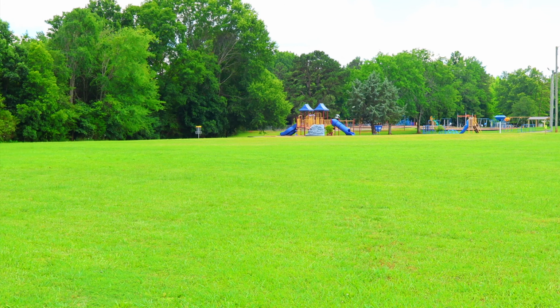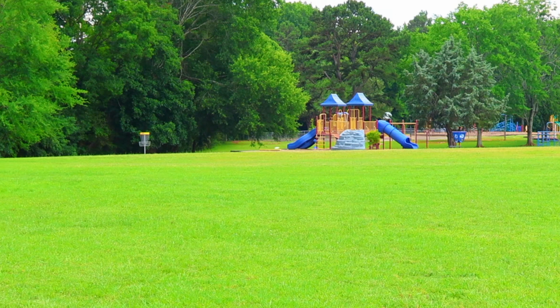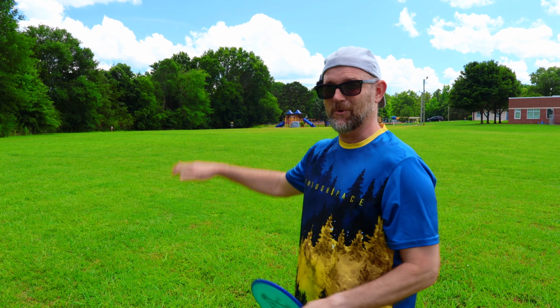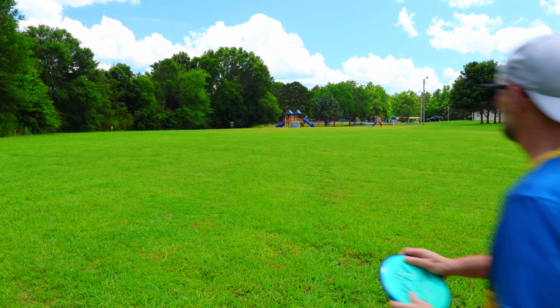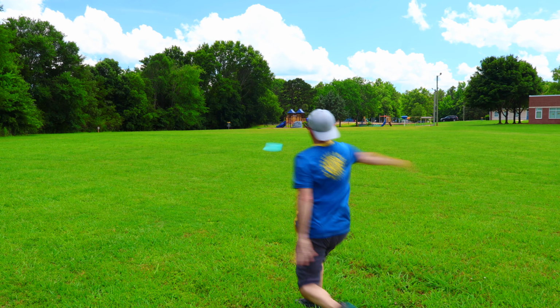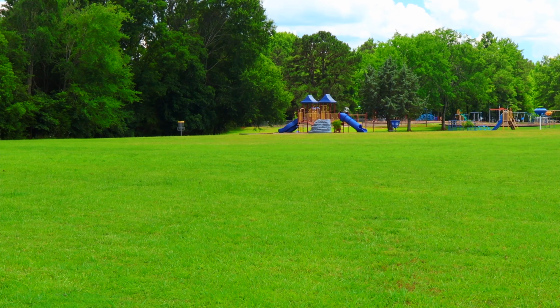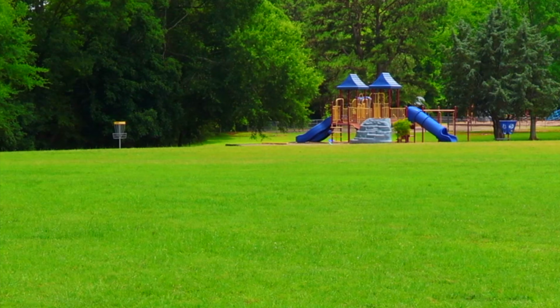There we go. Get a nice flare skip. Thank you, wind. Inside circle. Okay, now the Trance, we're gonna do something similar, but we're gonna start it a little closer to the basket. Or not. That was the exact same throw, and then look where it finishes.